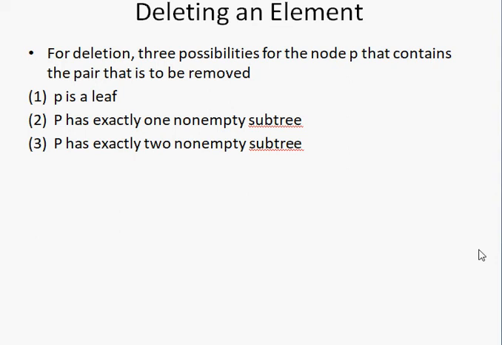So there are three possible conditions which we will discuss. Since we are dealing with a binary tree, you can expect a terminal node. A terminal node doesn't have a child. Then you can expect a node with one child, the second possibility, so this node may have to be deleted. And one more case would be a node which has two children, and we are supposed to delete that node. So these are three possible circumstances for a node: it might have two children, it might have one child, it may not have a child.